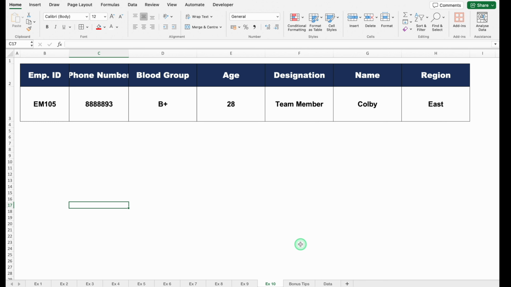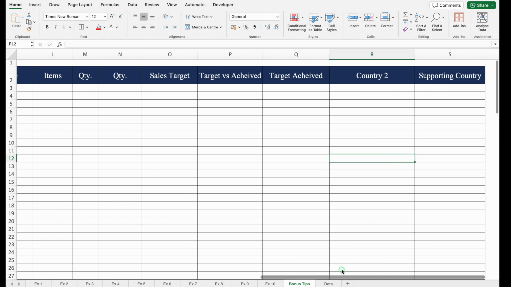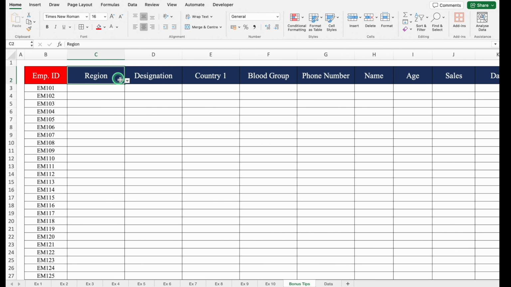That will be our bonus tips. Over there, we will see what can be done. Over here, I have got many heads, but all the heads will be managed through drop downs. In the beginning, we have got region, but when we will select name, name should change. Means data should change. I'll undo this, Ctrl Z or Command Z.